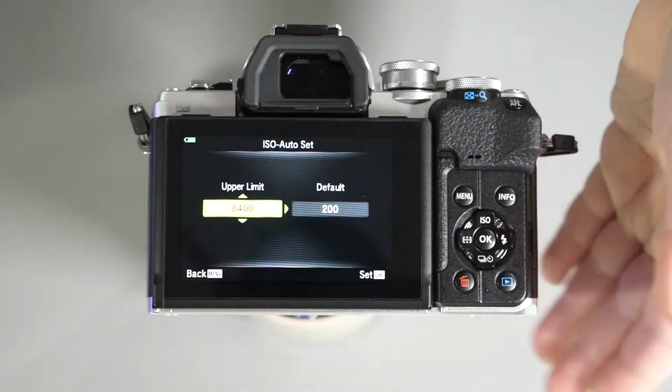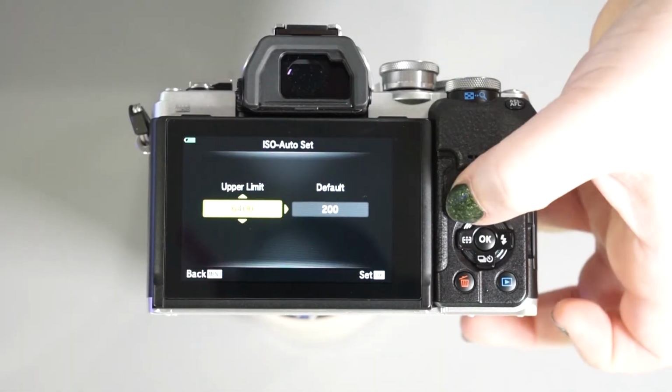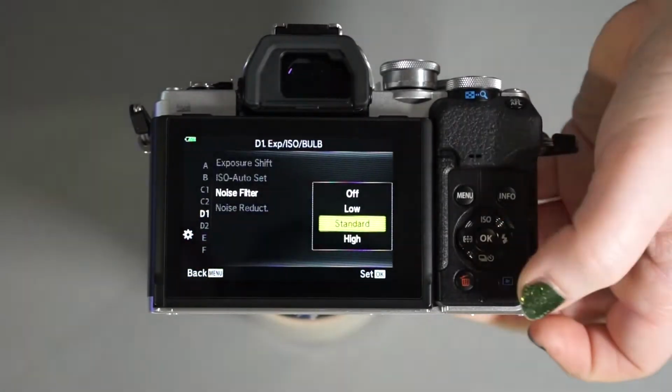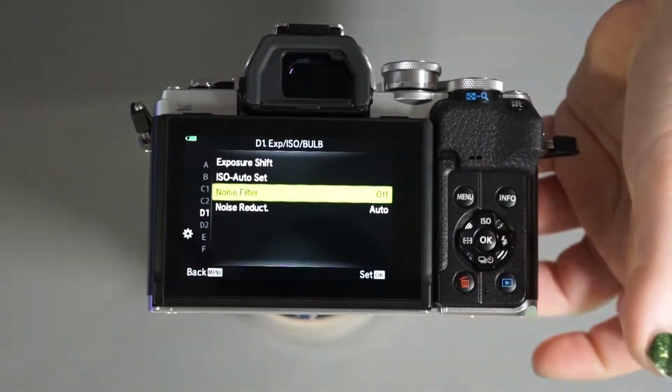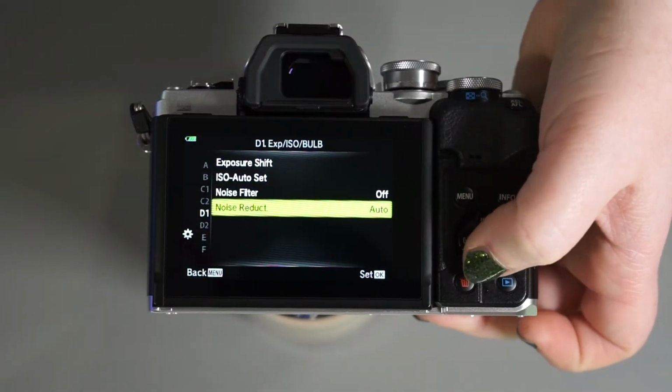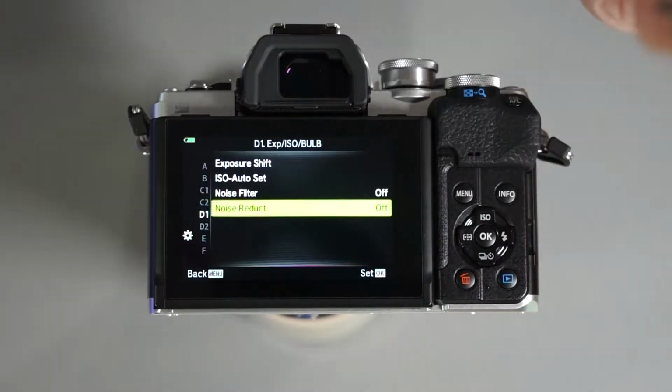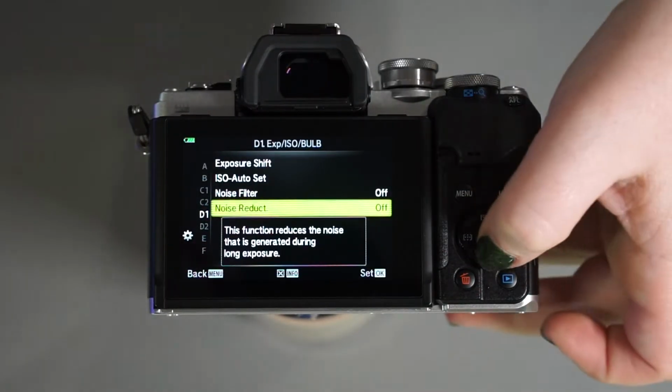I actually set mine to be 200 to 6400 at max. The noise filter, which is preference. Personally, I will turn this off, that way I can do it myself, but it's up to you. Noise reduction, if you wanted to have it on auto or off. Like I said, I like to have more control in Lightroom, that's just me.